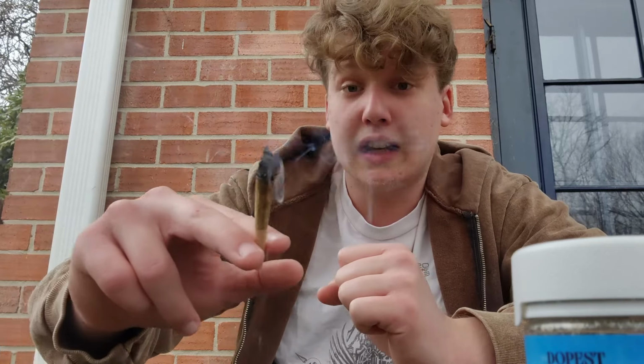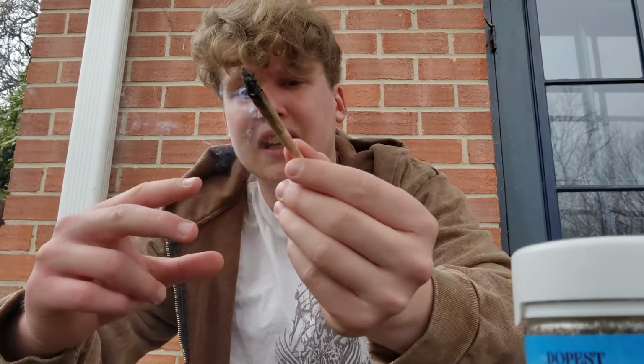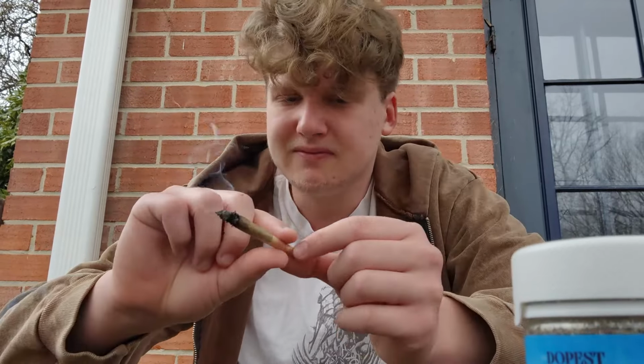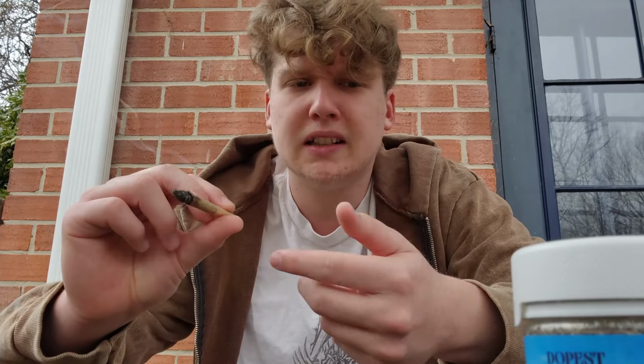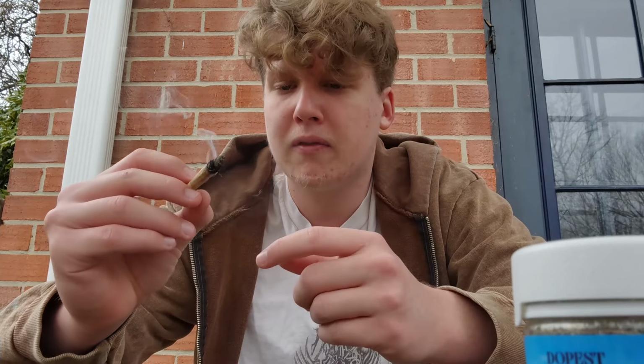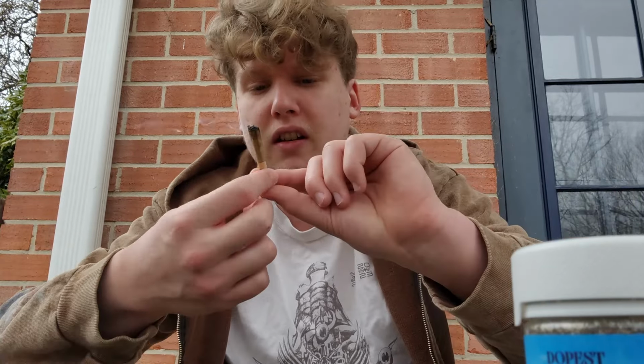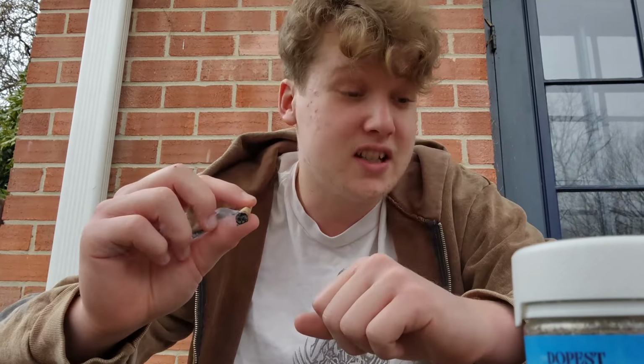I'm not gonna lie, it's getting a little harsh now. That is the one thing about rolling a tiny joint, it gets harsh real quick, because I already got maybe 0.2 left. This thing was only probably 0.4, 0.5 in here. But oh, I dropped the joint and the ash. Perfect. I'm already cooked, as you can tell. Holy shit.